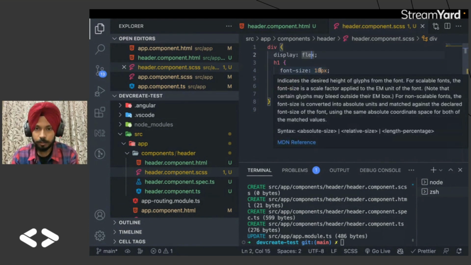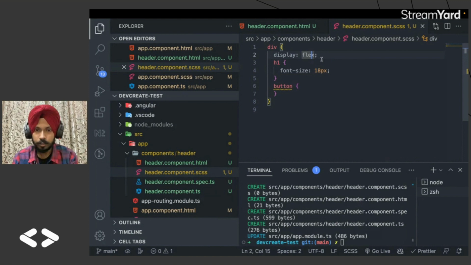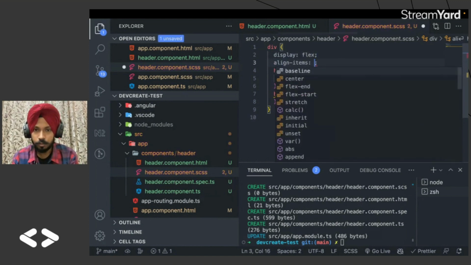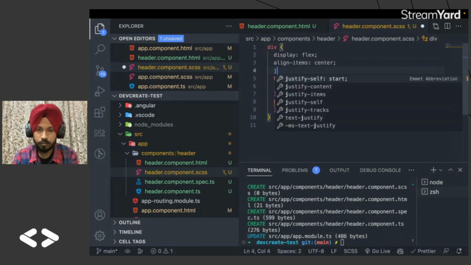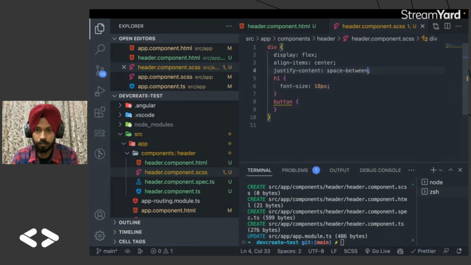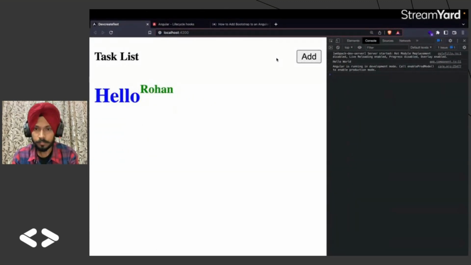So now they are side by side. Now we have to separate them apart. We can do align items center, justify content space-between. It will work. Yeah, the button is here, the task list is here. So I think that works.